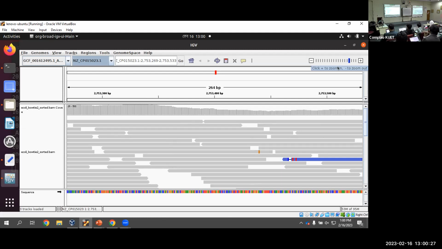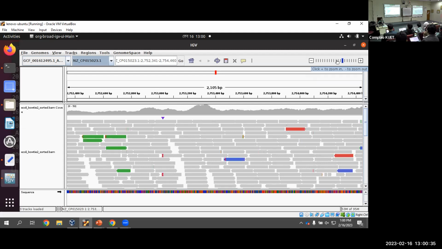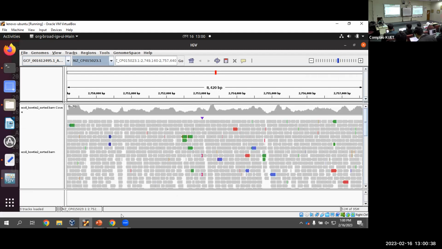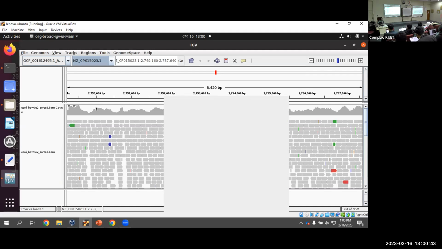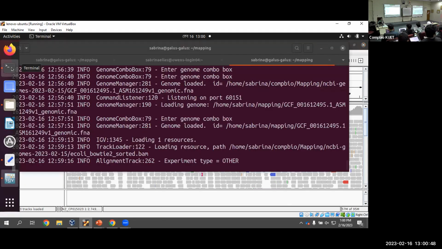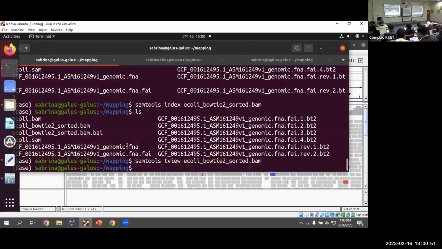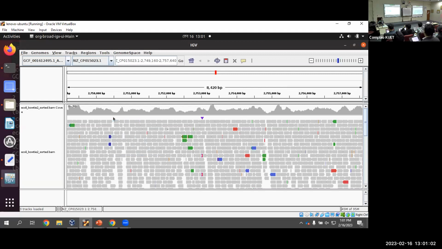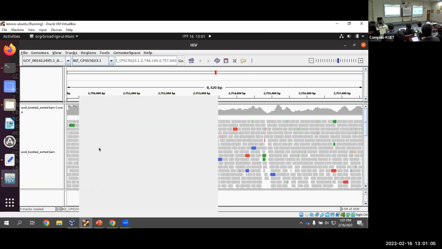So IGV is helpful in showing where the reads are actually aligned, and whether there are enough reads or not. So this is what we got from the alignment, the SAM and BAM file, and we can visualize this here.